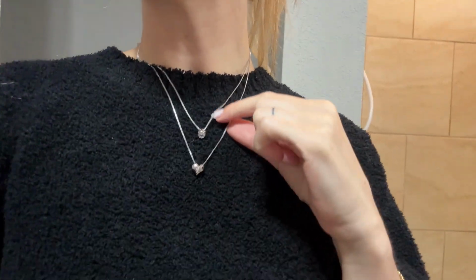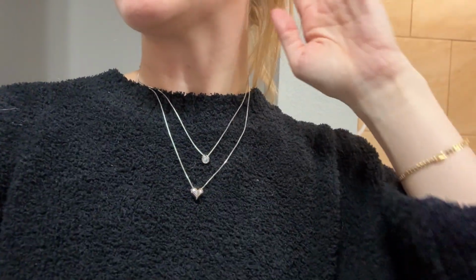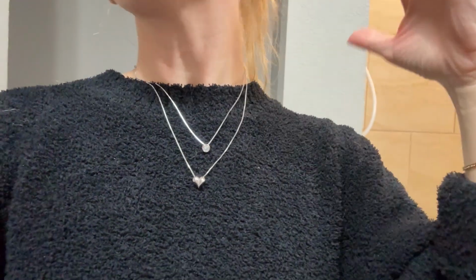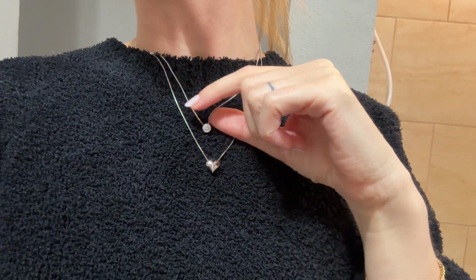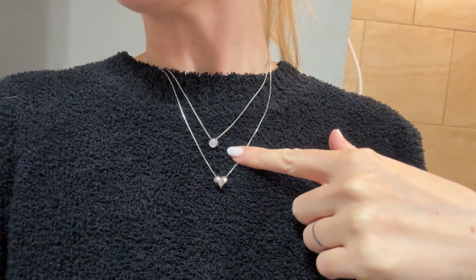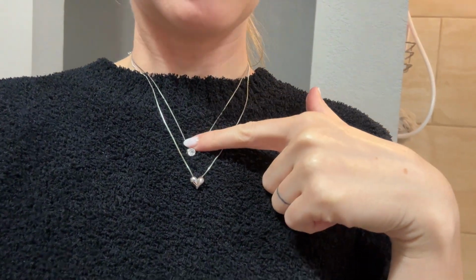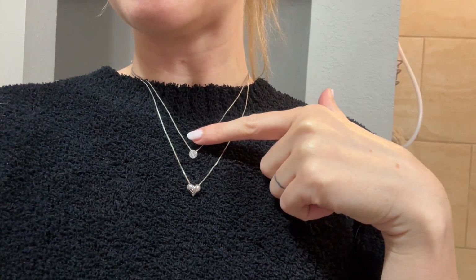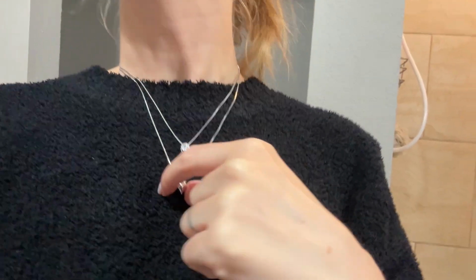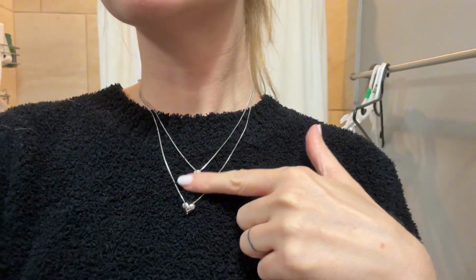Okay friends, so it is later and this is the jewelry that I got in my surprise bath bomb. I inserted like a little montage of it dissolving. But here is what was in that little ball, just like this double layered necklace, silver with the heart and the rhinestone. I think this is one of their $30 surprises. So I didn't get one of the super expensive ones, but still a beautiful necklace.